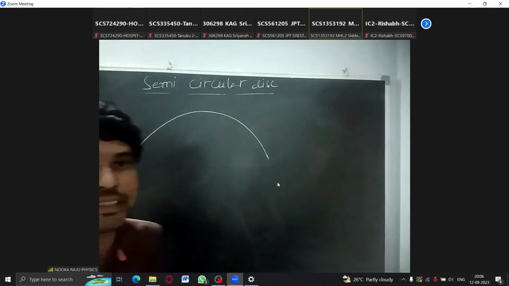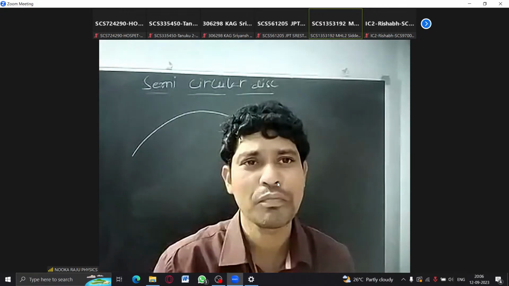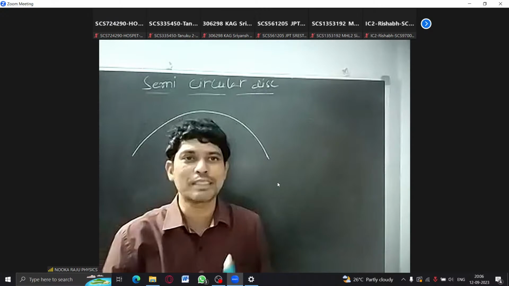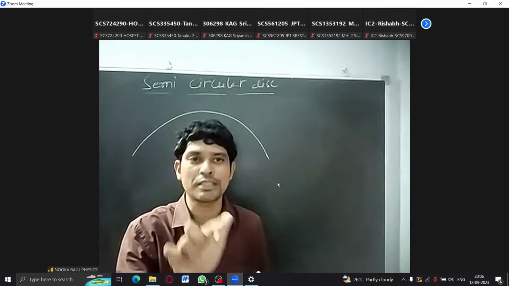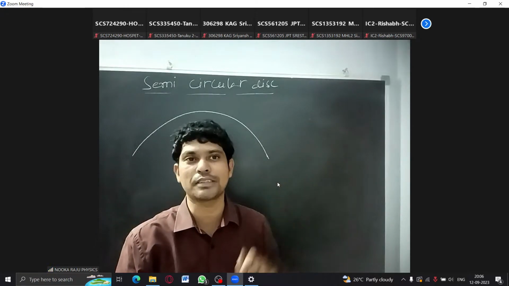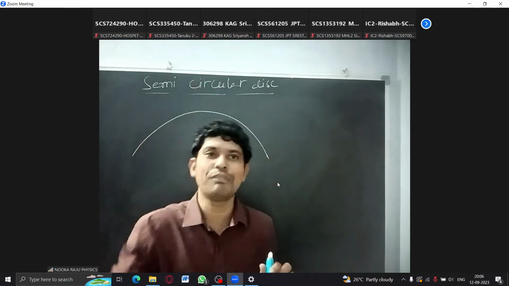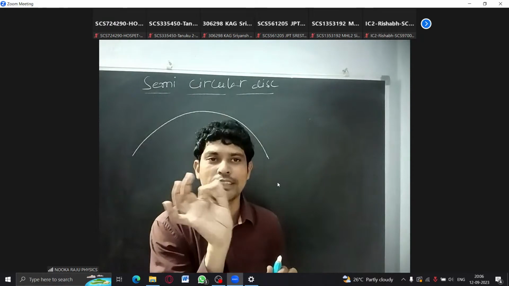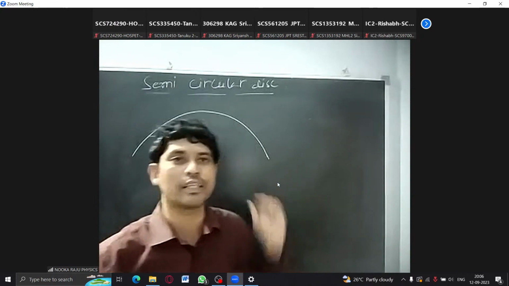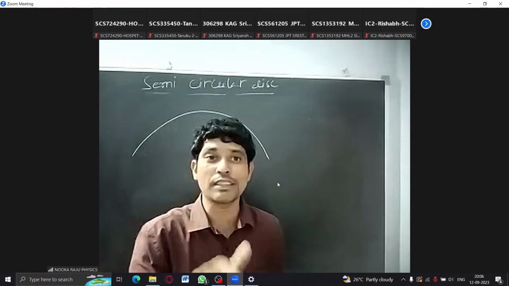But then is there no center of mass for the disc? The center of mass is established, but it is not exactly located at the geometric center. That is the main point, because this is a semicircular disc, not a complete disc. If it is a complete disc, the center of mass is exactly located at its geometric center, but this is a semicircular disc. So maybe it is on the y-axis, I thought.